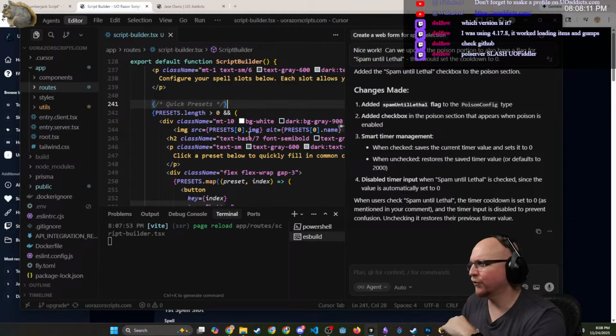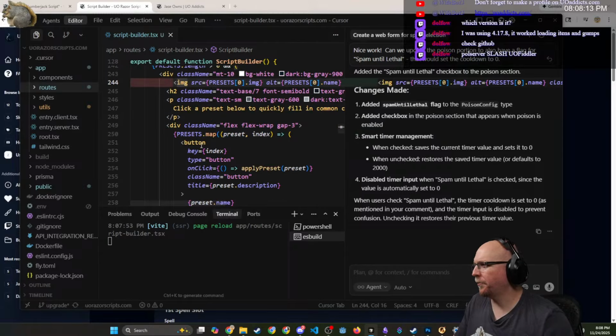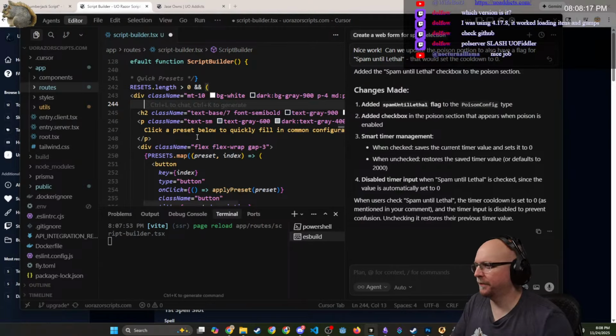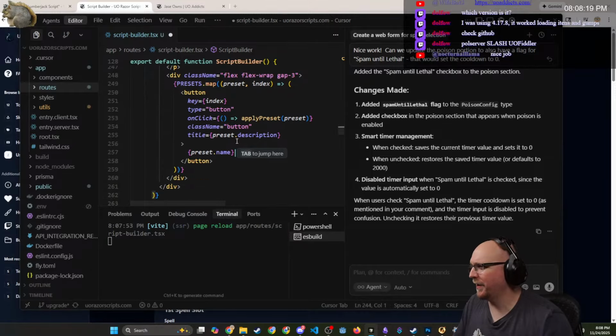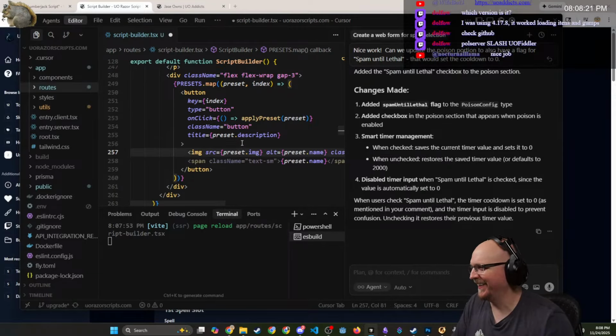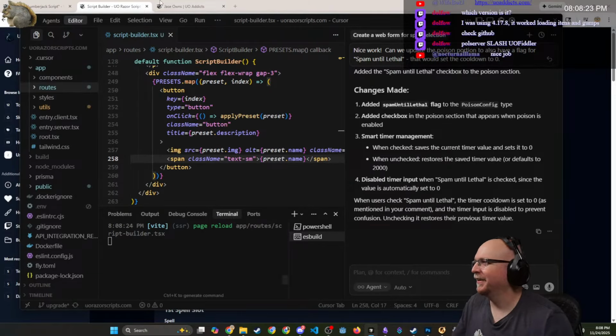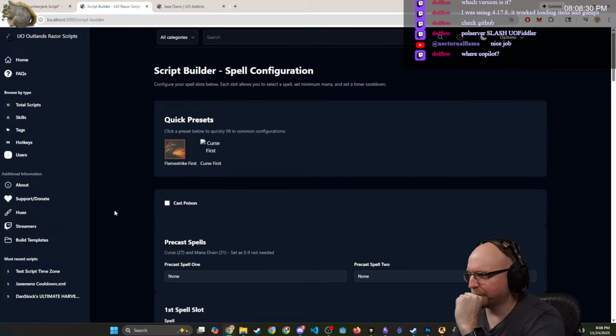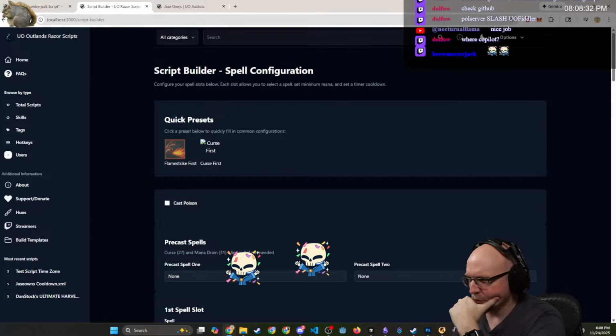Wait, did I code? I should have just vibed it. My bad. That's on me. Why am I coding? Like, so stupid. I should just do it automatically. There we go. Yeah. Where's Copilot? I'm using Cursor.